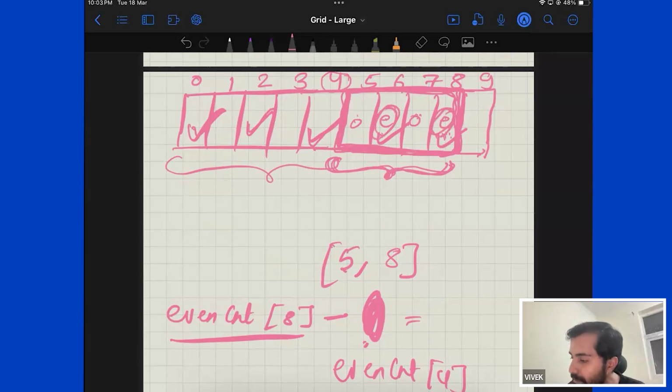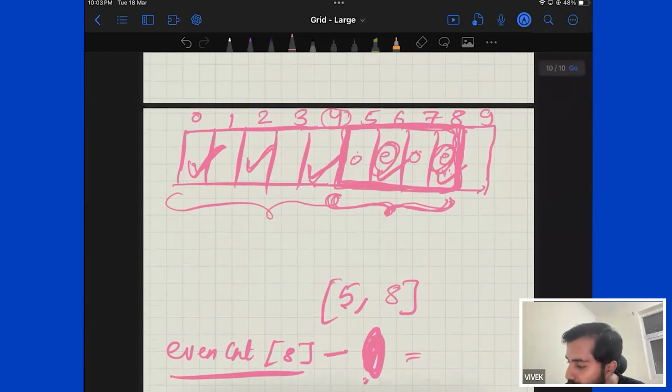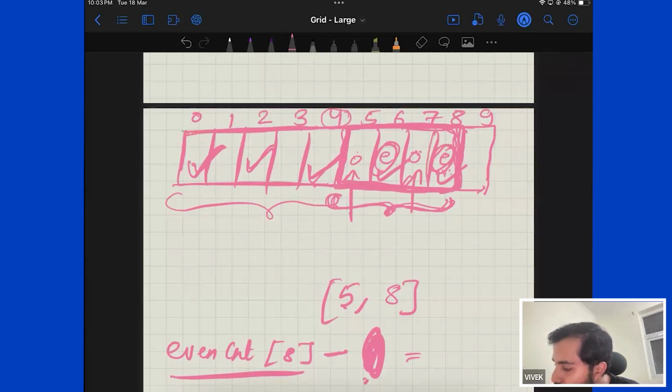And the same thing can be done for checking this as well as that, right? I can say that, hey, if I know the even count till index 7, which will comprise the contribution of 7, 5, 3, and 1, then from this, if I subtract one value, can you tell me what should that value be?